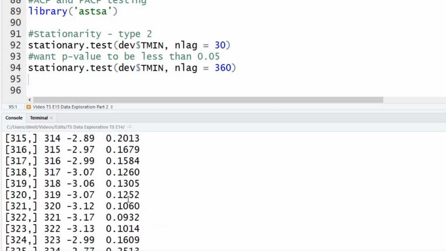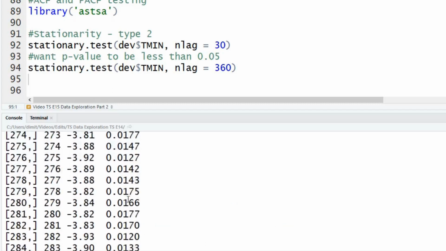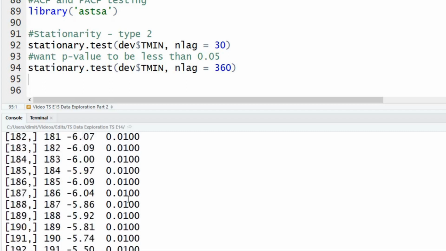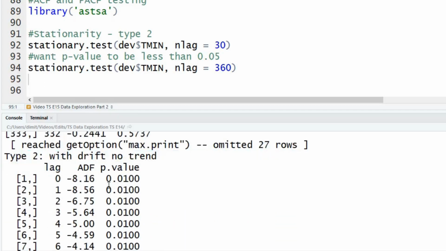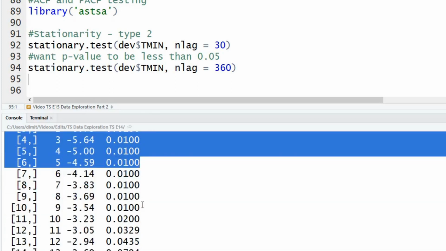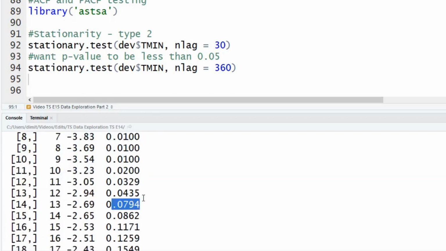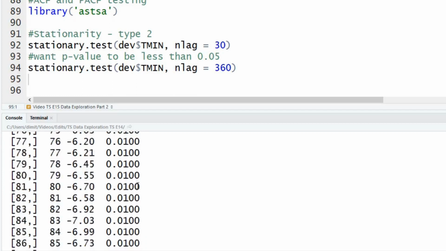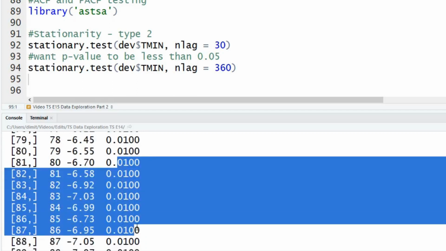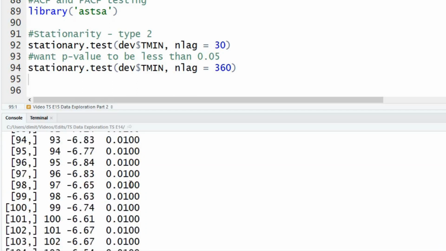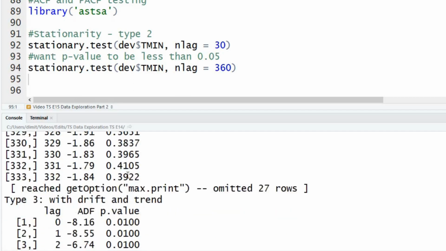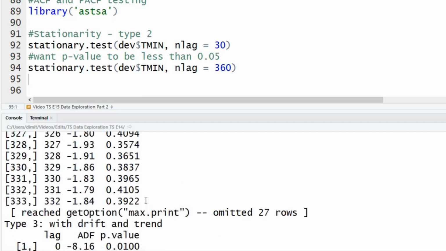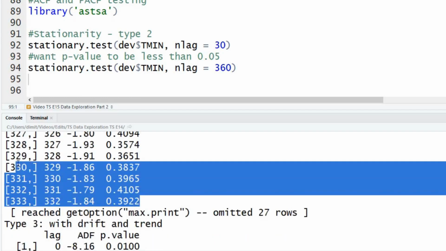That's fine. Again, ignore all the different types, but scroll to your type, which is going to be type 2. So that's type 3. Okay, so we're going to look at type 2. Again, this is the same process we had before, where it should fail around 13. It's the exact same test, but we want to scroll to the end of it. So you see in the middle here, we do have randomness. We do have good stability within lots of different periods. But you'll notice here, when we get towards the end, we're going to have issues with this.